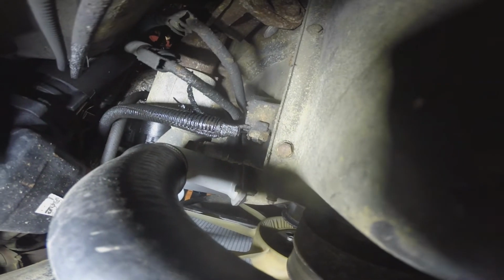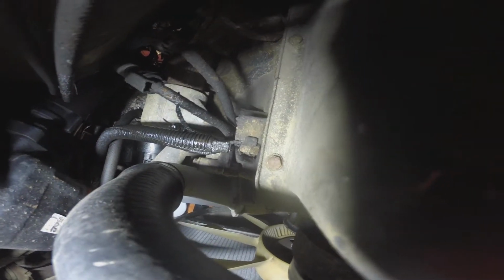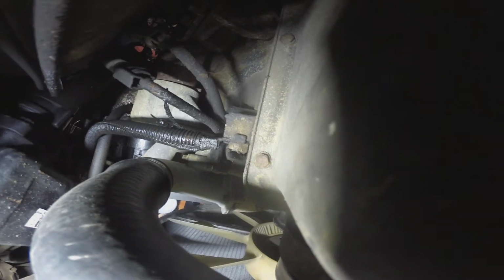It's right on the front of the motor, bottom of the water pump housing area, right by the oil pan. It looks like that's going to be a socket, I'm guessing maybe a 15 or a 16. So I have to go get sockets and see what size that is. It's an M18, metric 18. I think it might be good to have a little longer extension on it too.